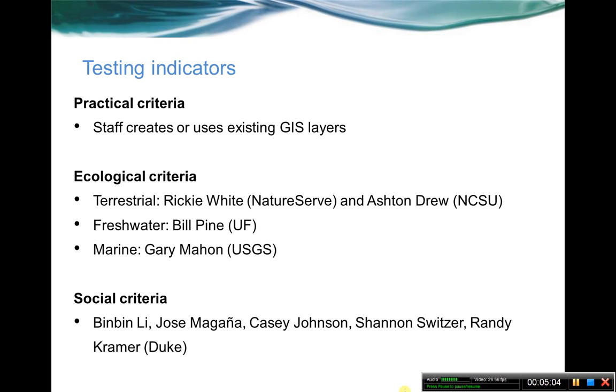And also a nice happy surprise a while back ago. We weren't originally planning to formally test some of the social criteria for another year or two in the actual testing and revision process. But one of the team's survey design classes from Randy Kramer at Duke, one of the graduate level design classes, decided we had a team of folks take on this question about how well some of these different types of indicators might resonate with the American public. So they took on that project, and so we have some results from that as well.